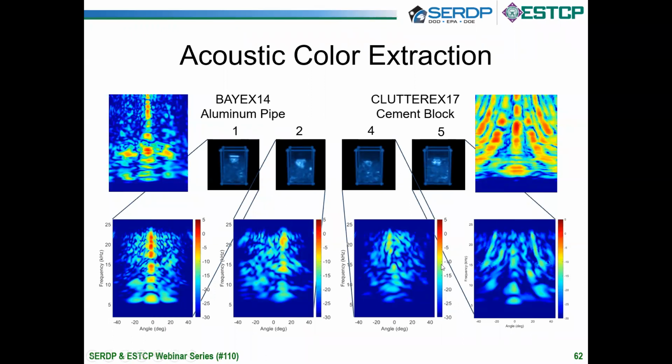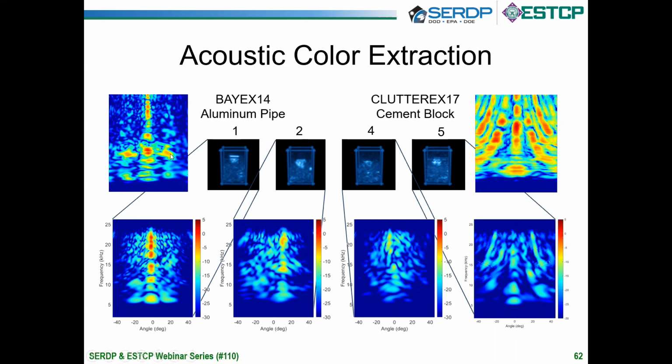The lower set of images are attempts at extracting data, converting them to an acoustic color, and simply comparing them with what we just saw in previous experiments. Now, I'll note in the lower panels, this is just straightforward: we're taking the time signals and doing FFTs and looking at angular space. These are not normalized data sets, so there's no correction for circular spreading, and there's no correction for beam patterns for the receiving and source arrays.